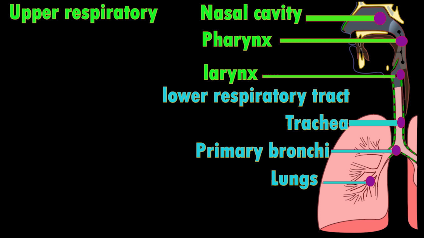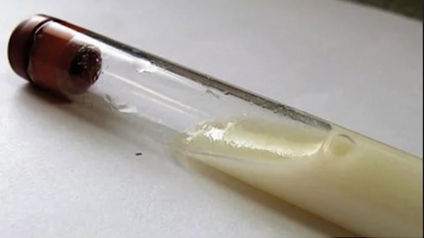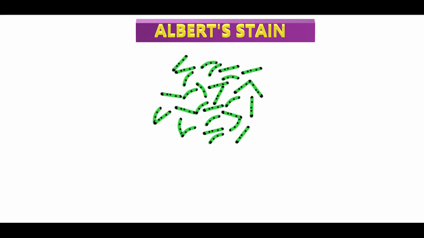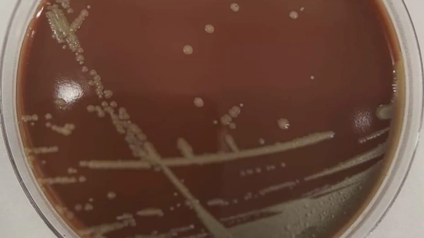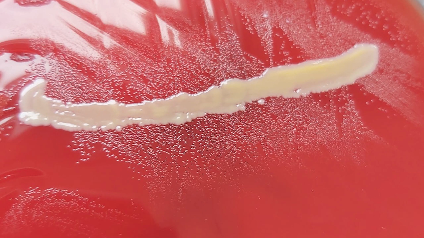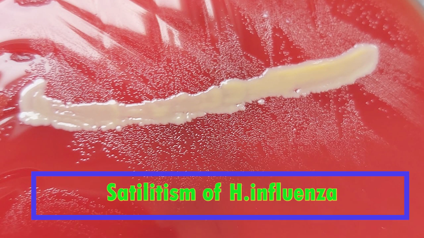Nasopharynx swab, gram stain, blood agar, chocolate agar, add special media for Corynebacterium diphtheriae, pertussis, chlamydia, and mycoplasma. Add all blood stain and acid fast staining if requested. Pharynx, gram stain, blood agar, add special media for Corynebacterium diphtheriae, Neisseria, and epiglottitis Haemophilus influenzae. Add all blood stain, methylene blue stain if required.